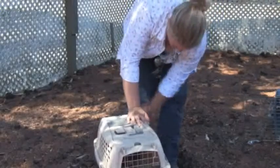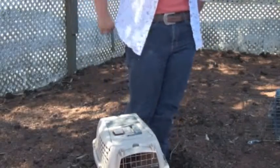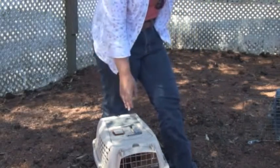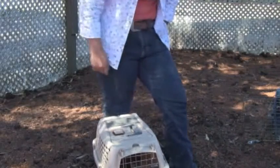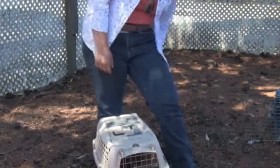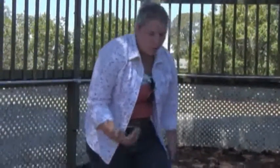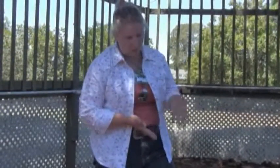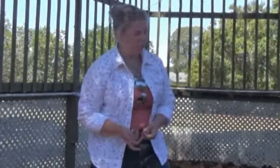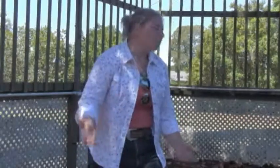My feed store lady, who's kind of a chicken guru, said she can never guarantee the Banties — she can guarantee the others, but not the Banties. In my experience it's the same — you have to separate them out when they're just hatched, because once the feathers come in, you can't really tell. When they're just hatched, the wing feathers will tell you: the males will have just fluffy down, and the females will have pin feathers. But once they're more than a day old, they'll all have pin feathers.